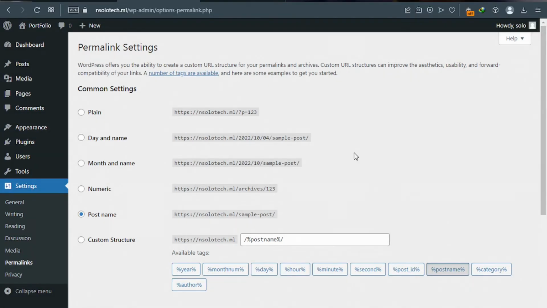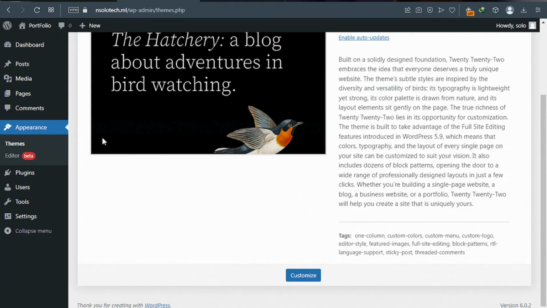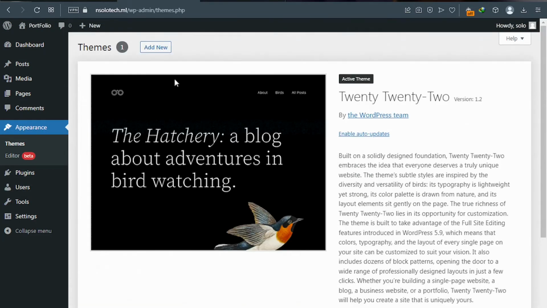Hello, this is one of the moments we have all been waiting for. In this part, we're going to install our theme and our required plugins. To install your theme, simply hover on Appearance and then click on Themes. Scroll back to the top and then click on Add New.